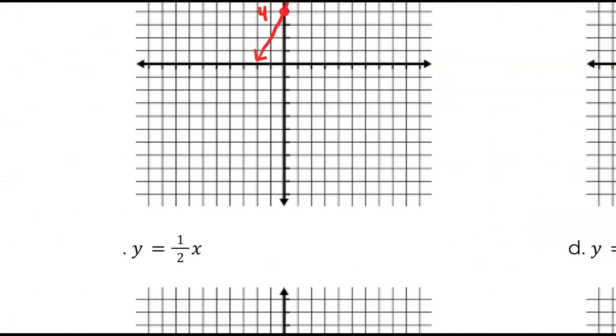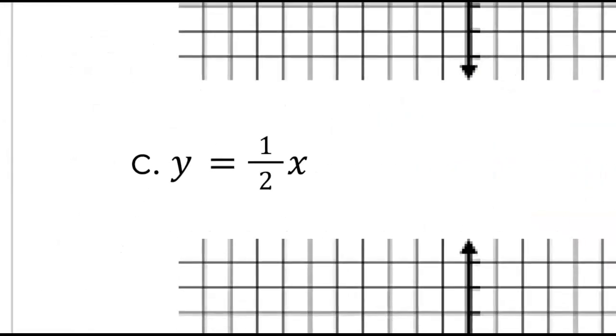All right. 2 more. C, we know what our slope is. Can anybody guess where we should start from? 0. We could always write plus 0. Writing plus 0 here doesn't hurt us at all. Again, like I say, math people want to be as efficient as possible, so we don't like writing that plus 0. We just say, okay, we're starting from the origin of our graph. We're going up 1 over 2. Our slope is already in a fraction for us, so that's nice.